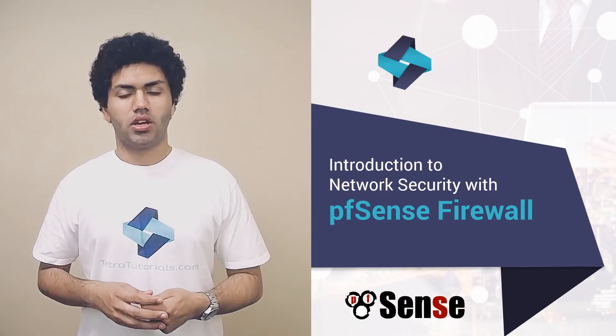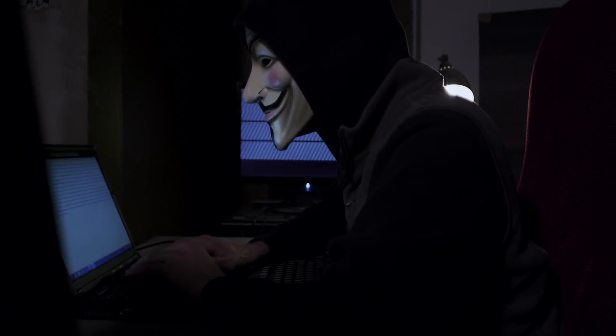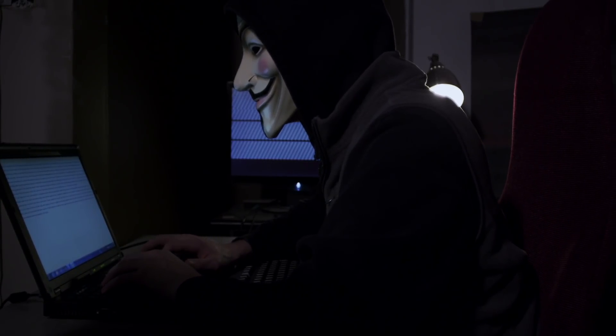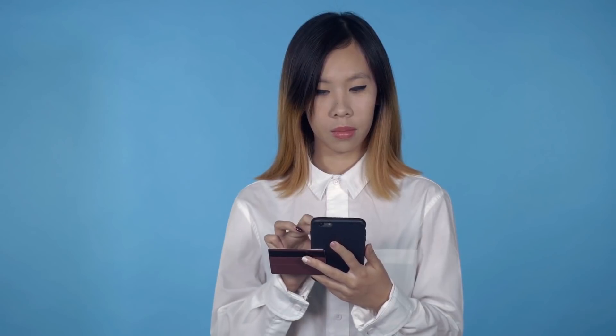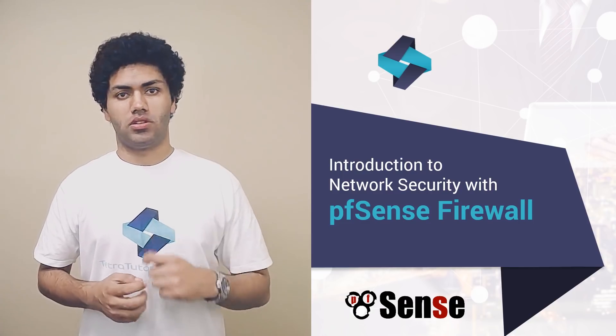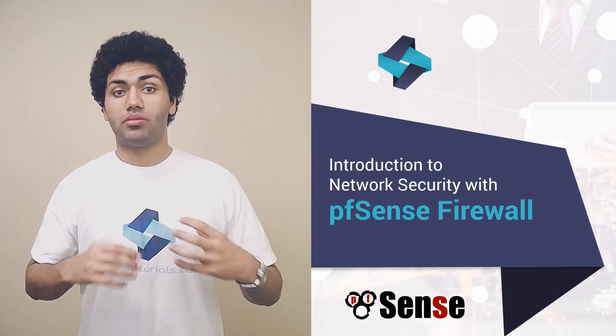If you are connected to the internet, you are a potential target to an array of cyber threats such as hackers, keyloggers and trojans that attack through unpatched security holes. This means that if you, like most people, shop and bank online, you are vulnerable to identity theft and other malicious attacks.